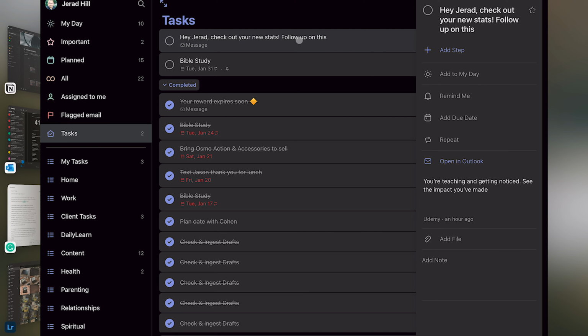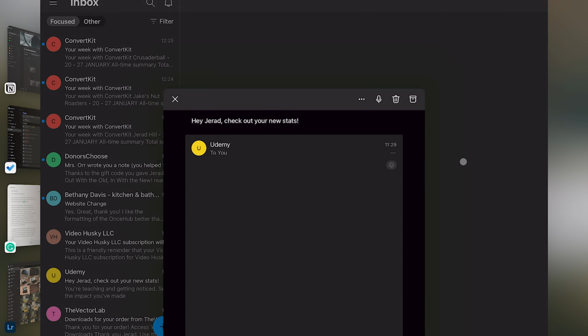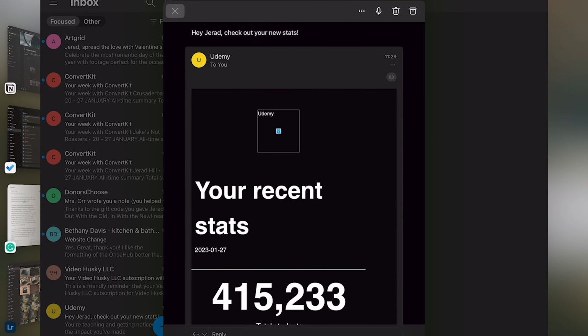So now if I go over to my To-Do app, and I just wait a second as it updates, up there it is, and I click under tasks, you can see here's the task, and if I click on that, I have a direct link to open in Outlook. And it also includes a little bit of the first part of the email in here and who it was from. And this is absolutely fantastic. Like I said, I had to use a couple of different pieces of software to make this happen. If I click open in Outlook, it opens up the email and boom, I have it right there.